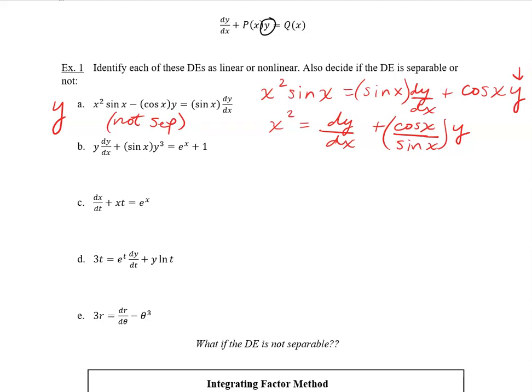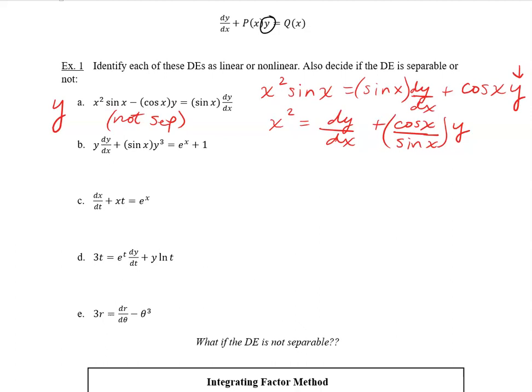Let's go ahead and look at example B. We can move some things around and do some algebra here. I could maybe even divide everything through by y to get the dy/dx by itself. But regardless, what I want you to notice is that this term right here is y cubed. Even if I divide by y, it's going to be y squared. I'll have a y on the other side, and the other side has to just be a function of x. So this is definitely not linear, so you don't have to worry about that. And I don't believe this is separable. You could do some algebra here, and I think you'll see that this also is not separable. You're not going to be able to separate these variables.